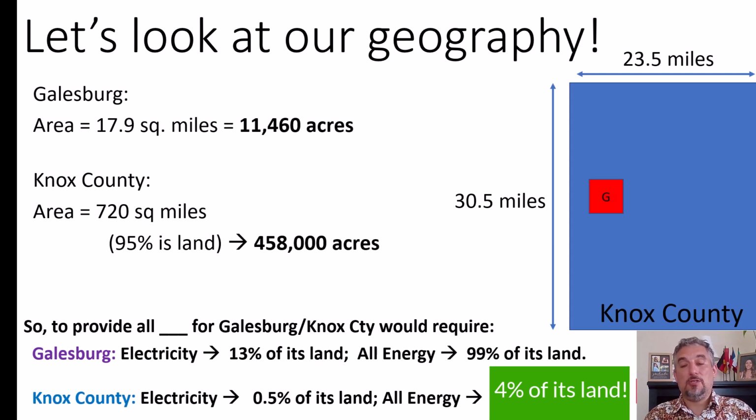So that's a much more reasonable number. It turns out it's about the size of Galesburg. So that shouldn't surprise anybody. So in theory, if we covered the equivalent of Galesburg across the county with solar energy, we would provide all the energy we need. That would be all the heat energy, all the equivalent gasoline energy, which would be in the form of electricity in this case. Obviously, we would have to transform our systems.